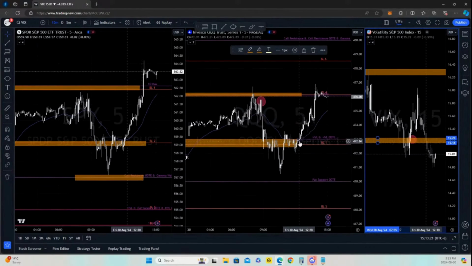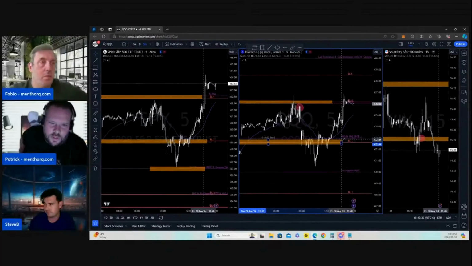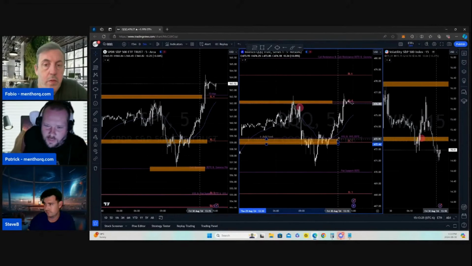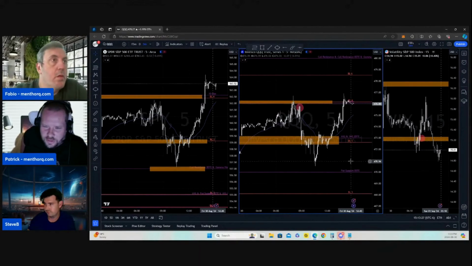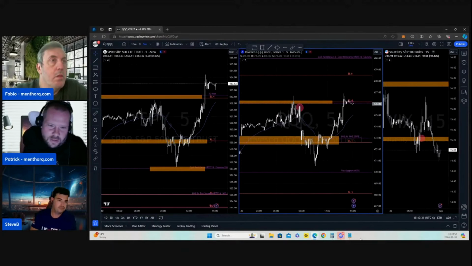Yeah. So what we really need, Steve, and what is really helpful to understand, is that we want to see the blind spots supporting the gamma levels. No matter if this is blind spot 1, blind spot 10, or call the number whatever you want, we want to see exactly what we were seeing on QQQ: blind spot 1 is supporting the high wall and high wall 0 DTE, and blind spot 4 is supporting the other gamma level above.